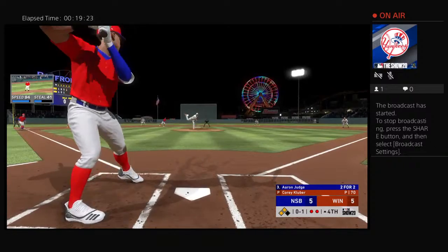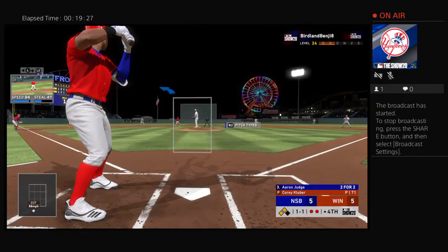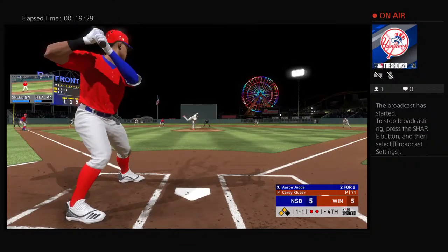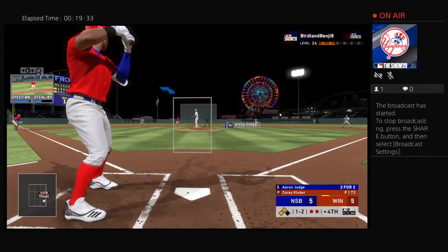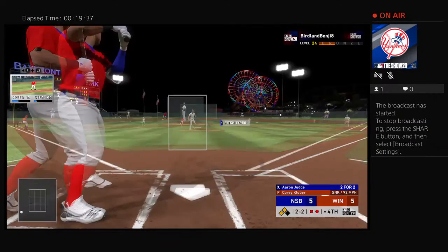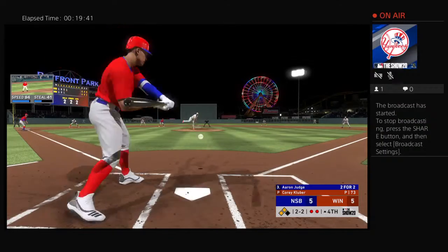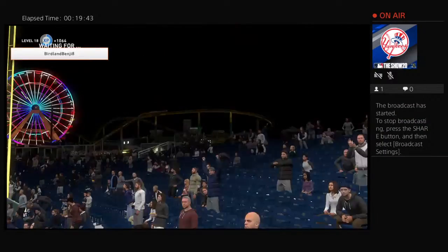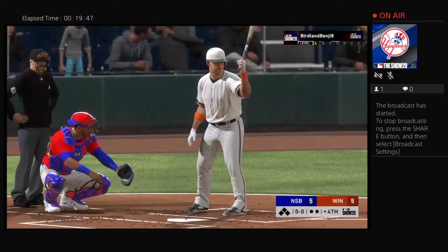He's set. The 0-1. Pitch taken several inches below the zone, in fact. And it's a ball and 2 strikes now to Aaron Judge. Definitely a big pitch coming up right here. He's going to be pumped if he can work his way out of this inning with the game still tied. He struck him out. In and ready to go in the bottom of the 4th.